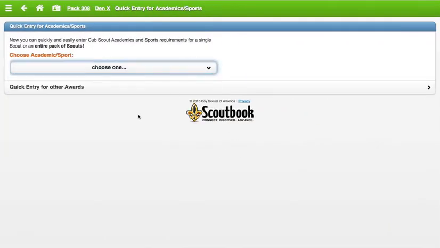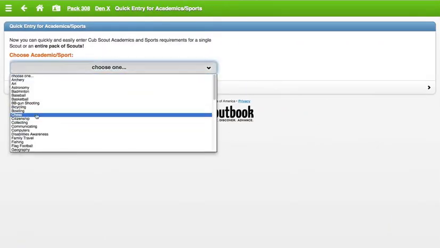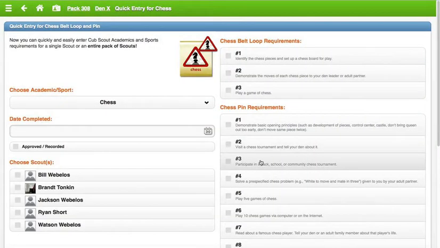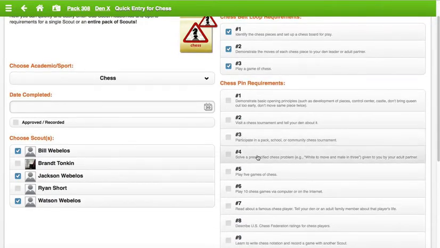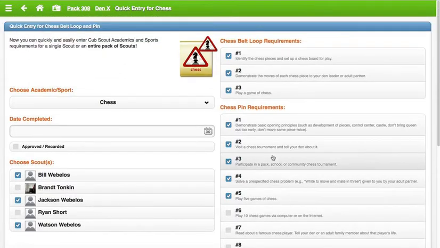And so let's say all these boys got the chest belt loop. I'm going to use these 3 since Ryan and Brandt are just inactive right now and we're not quite sure what it is. And so they did these 3. And we'll say they did the pin too.